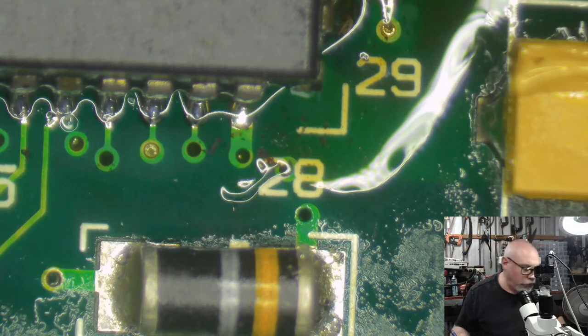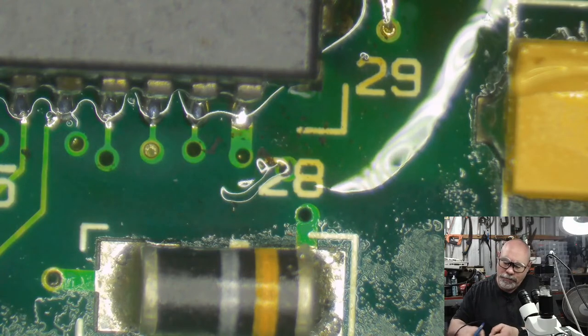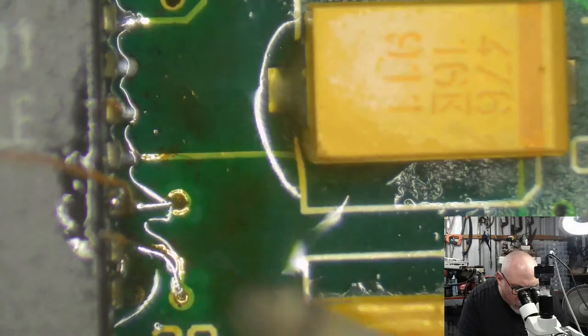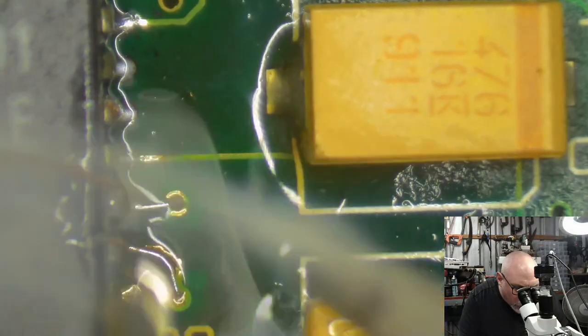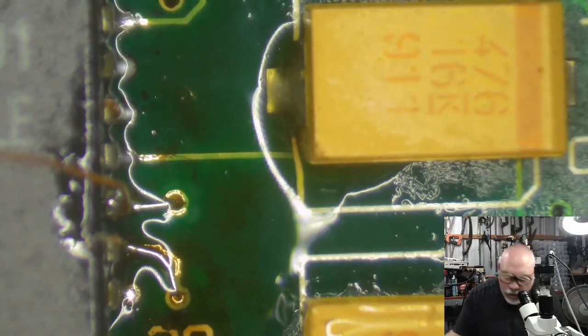It hasn't worked in this instance, so I'm going to get some wick, and I'm going to suck up some of that excess. Because we do not want bridges. Bridges aren't good. I mean, bridges are great if you're trying to get over a river or something, but they're not good between pins. There you go. Fine, fine work.